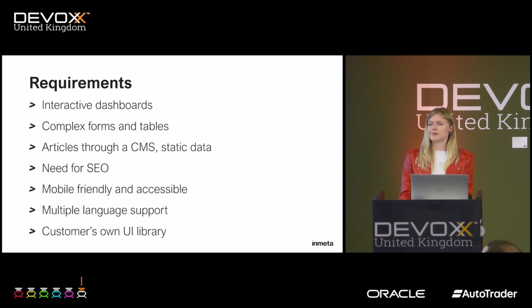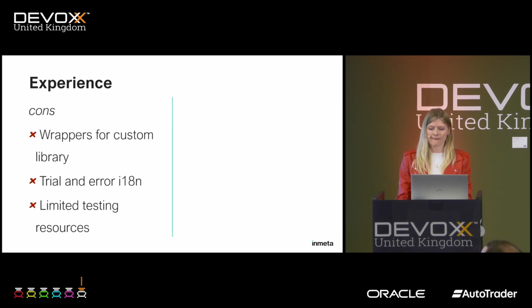However, I've had to do quite a bit of trial and error to build things that aren't really standard functionality in the docs. For example, I had to create wrapper components for the customer-specific library to be able to use them in my project and put server components inside them. I also had to pick my i18n library without much guidance from Next.js. And it's working well, but there were complexities in the beginning. And finally, testing RC, specifically component testing, is not really covered anywhere. And to test async components with React Testing Library, there's currently a need for a workaround.